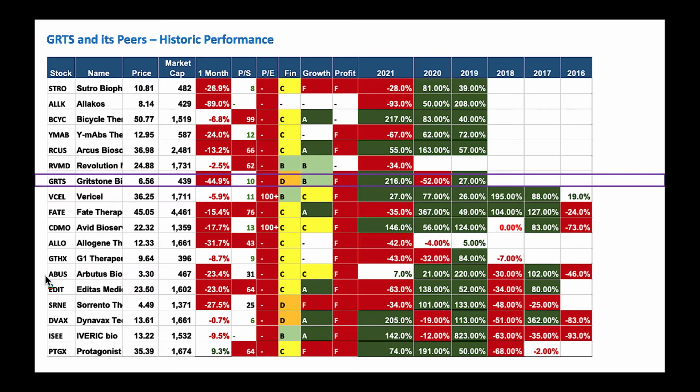And I love Editas. It's a great one here. This is also a good one here. They've been down big time. This one also, if it's down big time, look, 34% down. Next year they came back up nicely, and right now they're down in 2021, and they're also down in 2022. And this will be followed up with a nice bounce in Editas here. It's a great buy, just $23 stock here.